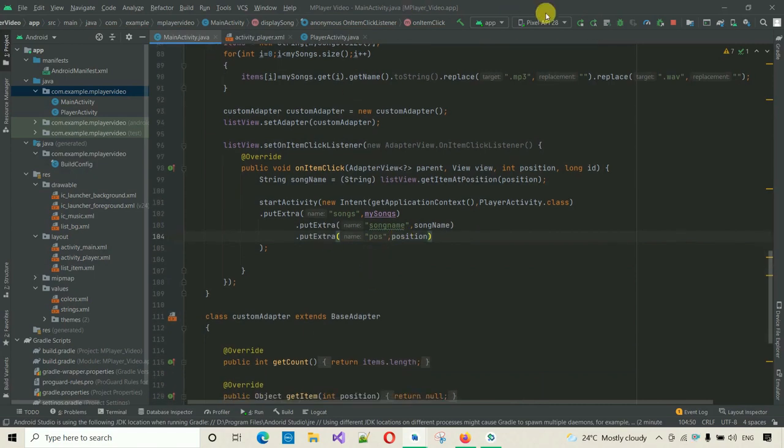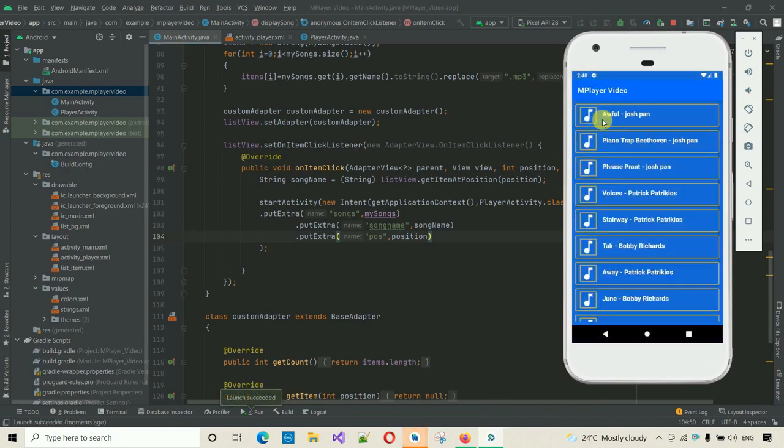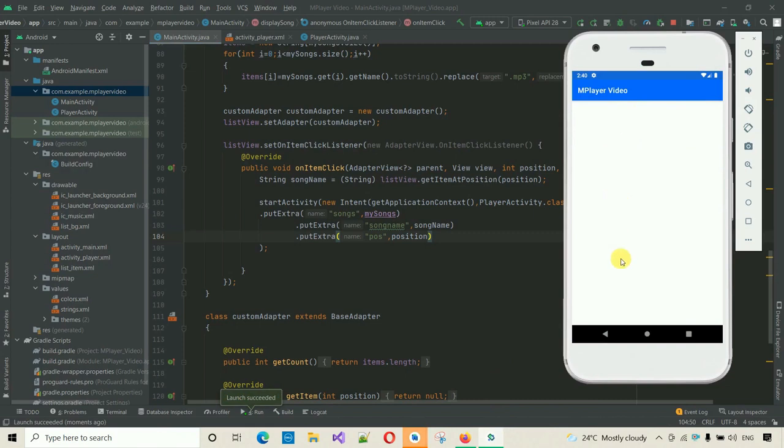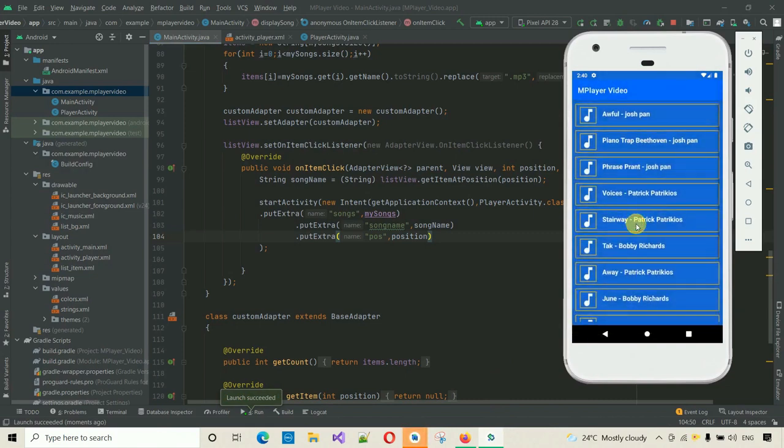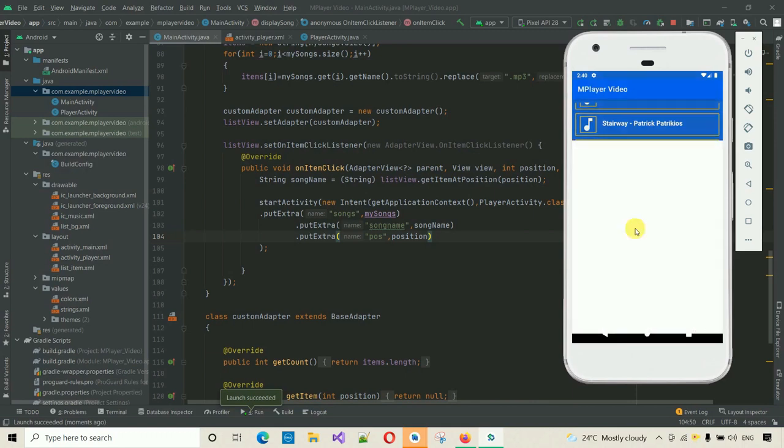That's it. Now restart the app and let's check what will happen if we click on this one. This is amp player, that's why it's showing this complete app. So we are working on the amp player video here. When I click on this, a new activity is opened, but nothing is over there. So this is working fine.